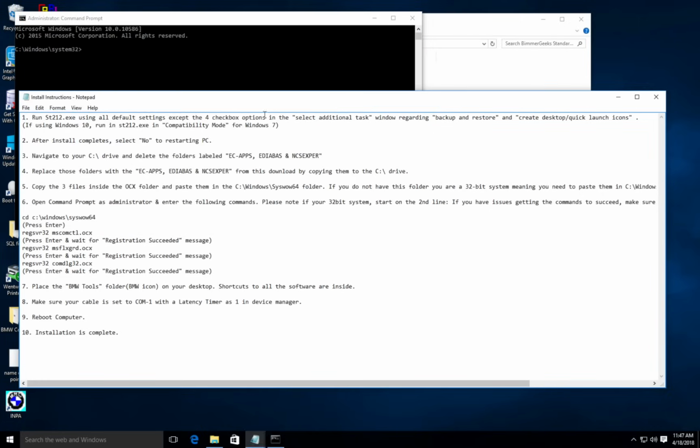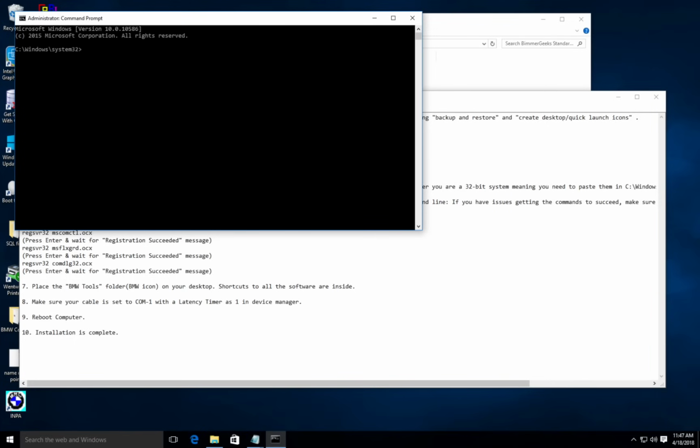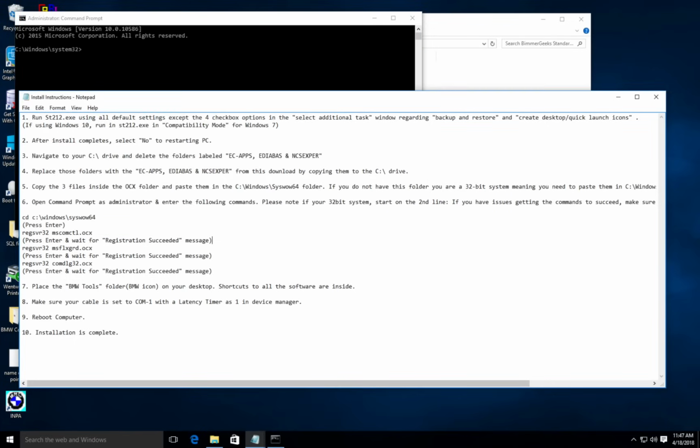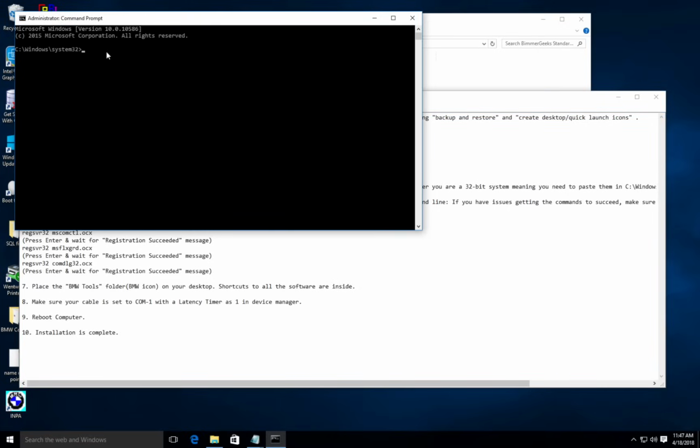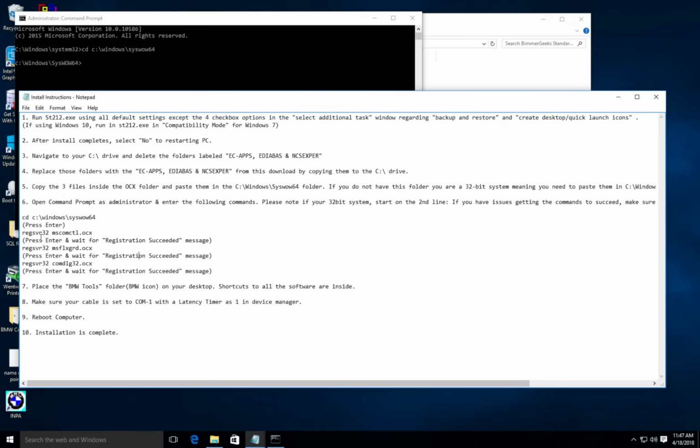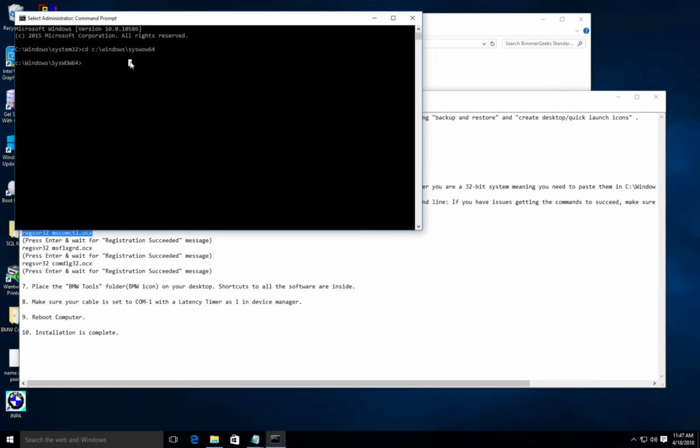And here is something. If you have a 32-bit system, you can skip down to this line right here where you copy and paste that. But if you have a 64-bit system, you can copy this file right here, start here, and just paste it. And now we're in that. And again, if you have a 32-bit, you can pick back up with us right now, and you can start by copying and pasting this file. So I copied that, and I'm going to paste it.